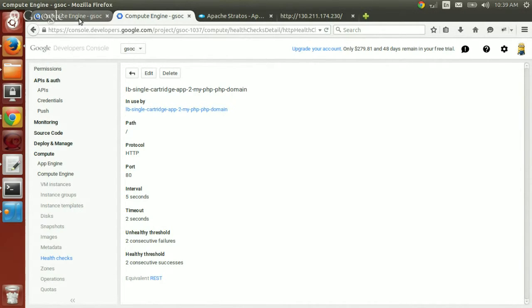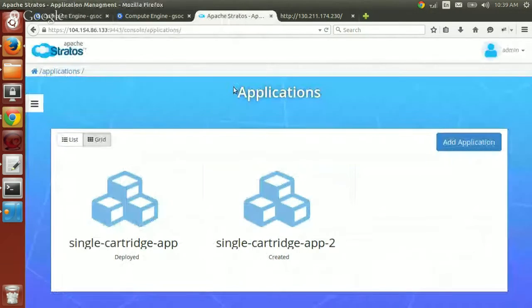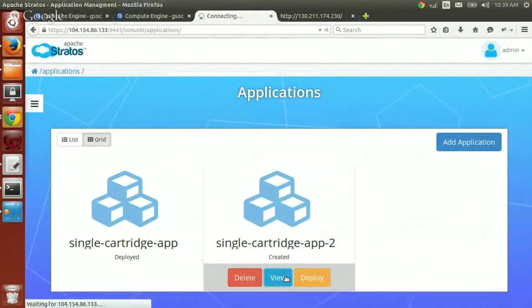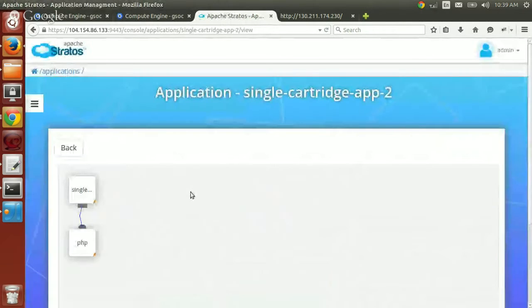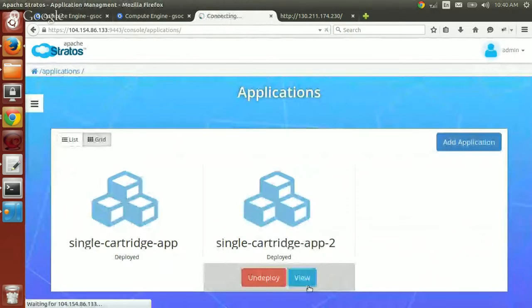So here you can see now I deploy the application. For that application we will see it in here. We can go to view. So it has three members.